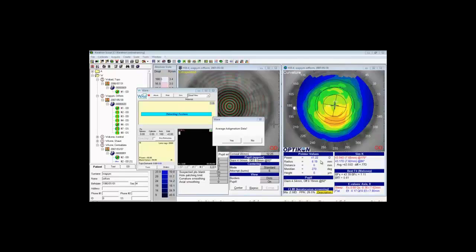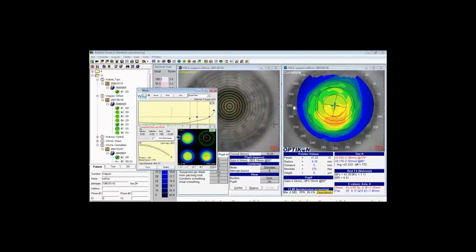So when would we say no to average the data? When we have a lot of corneal cylinder, like limbal to limbal cylinder, when we're dealing with a fit where we want true alignment, such as orthokeratology, those are good cases when we will not average astigmatism data. But for most fits, multifocals, keratoconus, I would suggest averaging astigmatism data. So for these training videos, we're going to select yes, average astigmatism data.